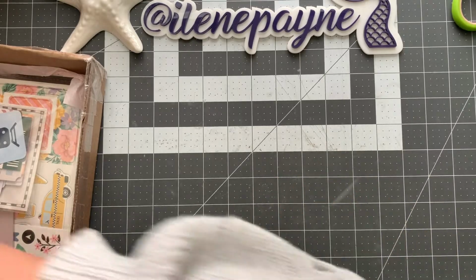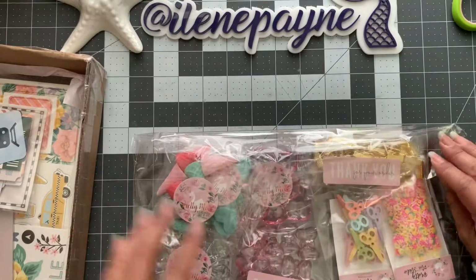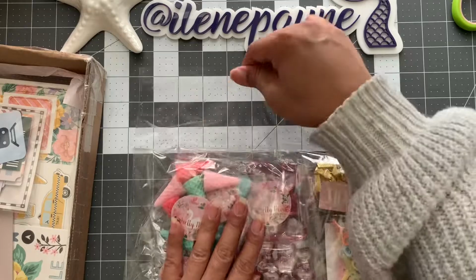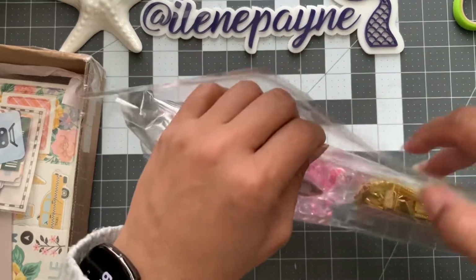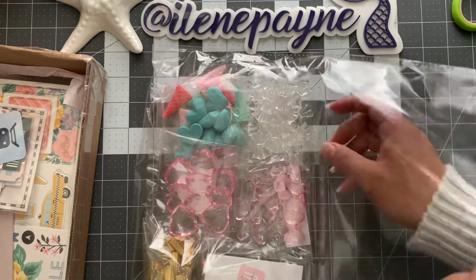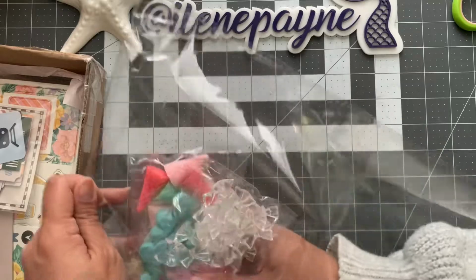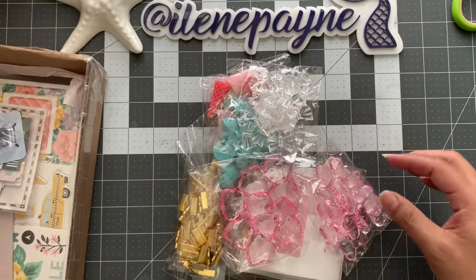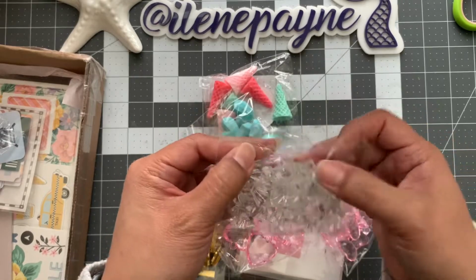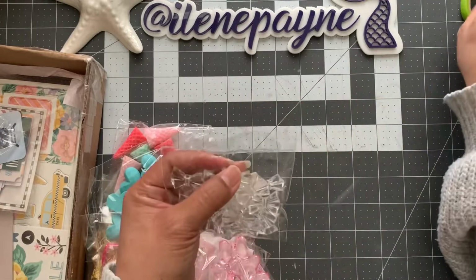Okay, so first thing that drew me to her shop was her baubles and things. I grabbed almost everything because it was just so affordable. You guys cannot go wrong with Natalie. Gorgeous packaging, girl. I love everything. Oh, she's got fancy bag sealers. Look at you. Okay. All right, let's do this.